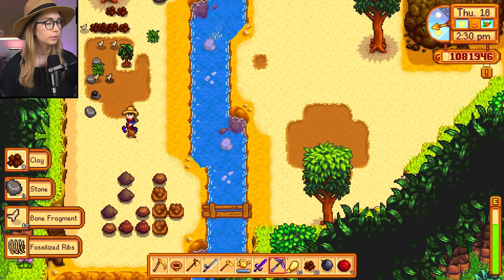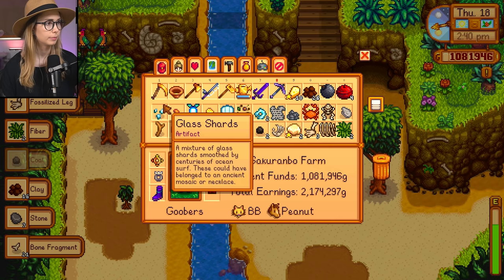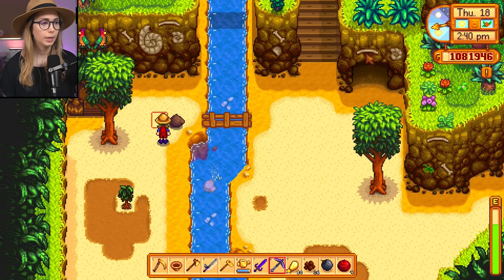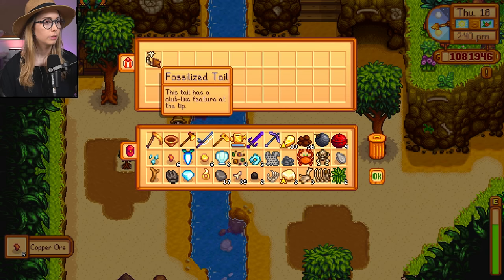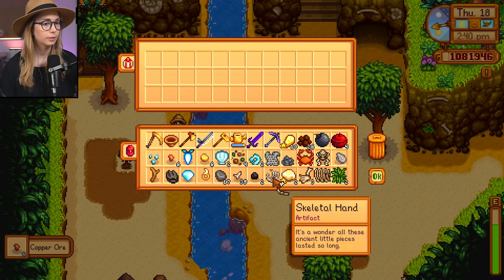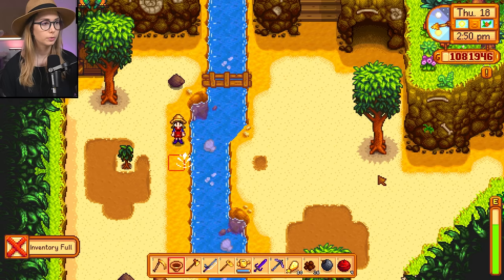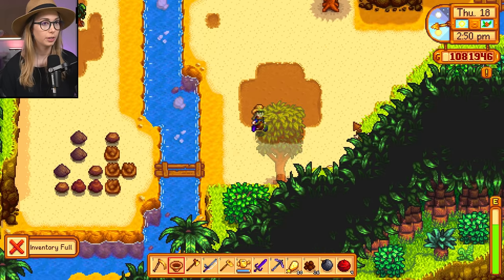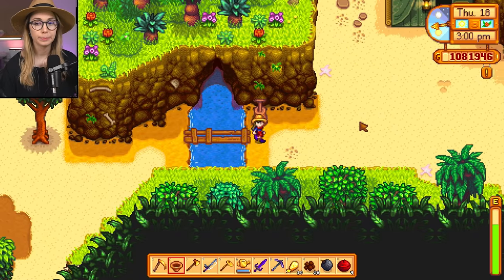Ooh, ribs. I don't think I had ribs yet. Did I? Pan in the river? Ooh, yeah. I didn't even see. Tail! Oops. Oh! I threw it in the river. I thought I was trashing it, but I misclicked. Back we go.